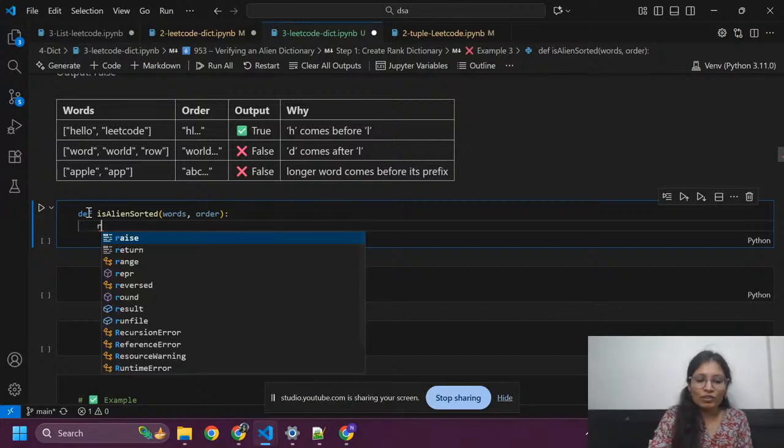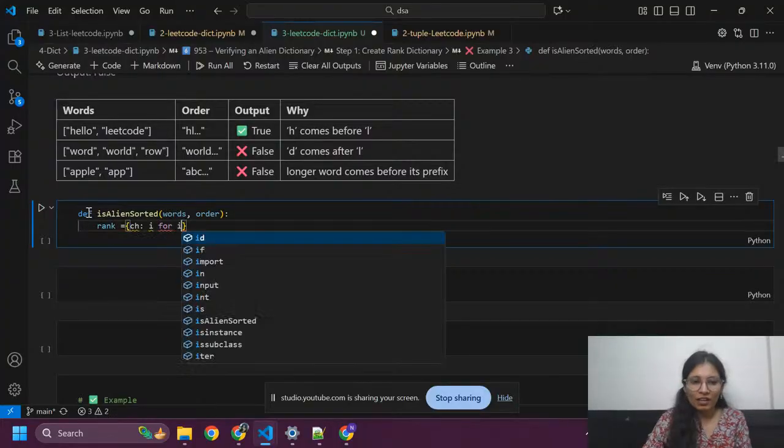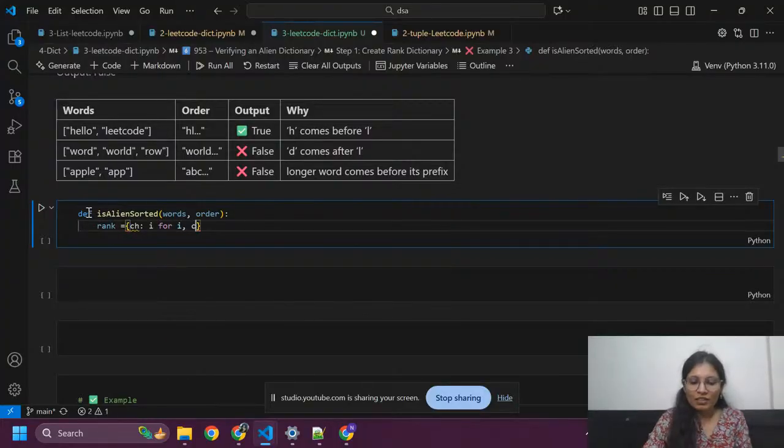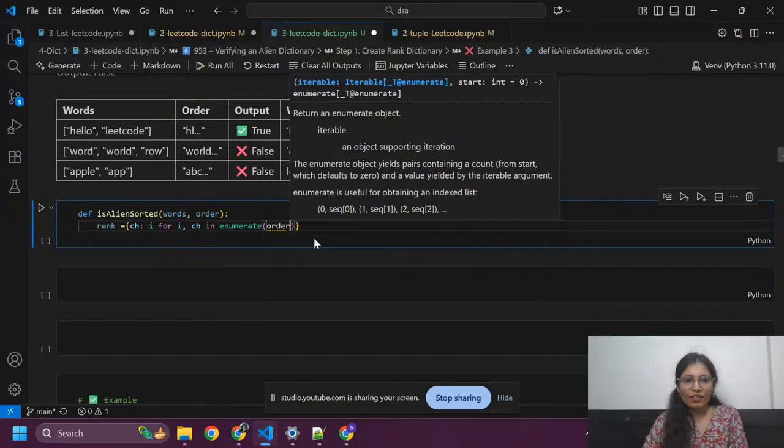Now I am going to calculate the rank. I already showed you how to create rank. So ch for character, i for index, comma ch in enumerate of order.